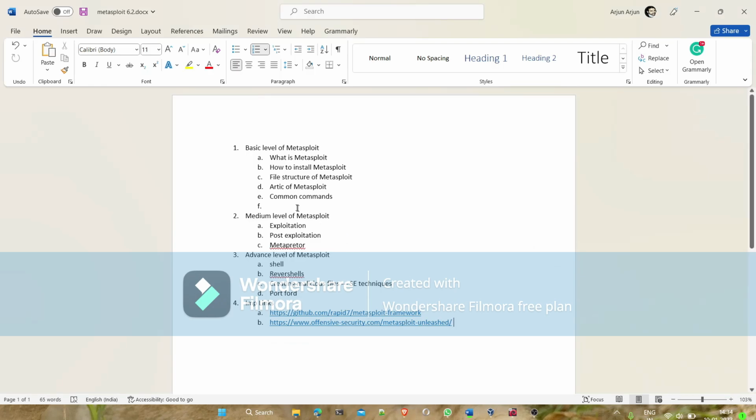Again, we'll be using common commands, and we'll be using Metasploit for doing basic tasks.